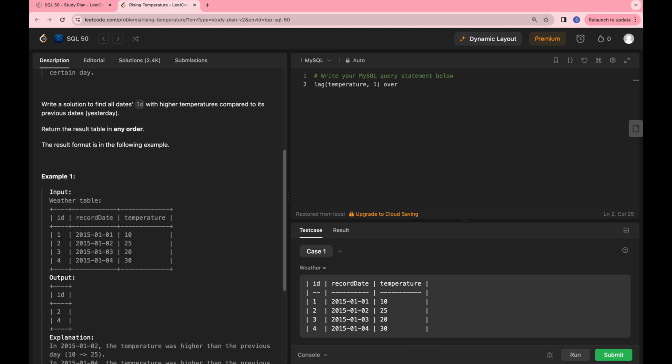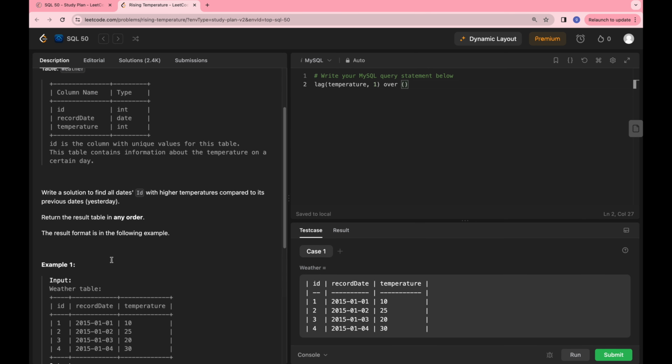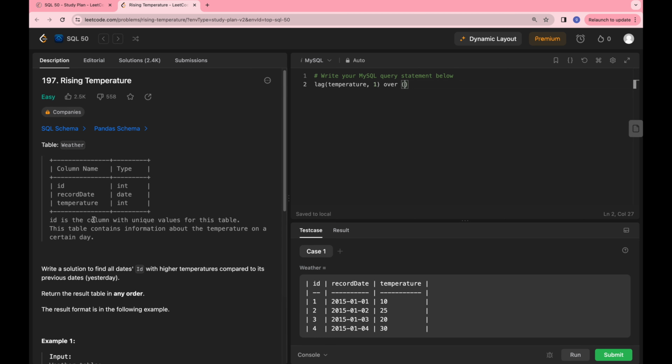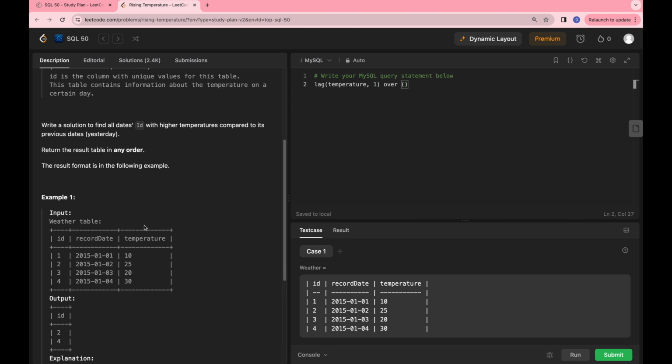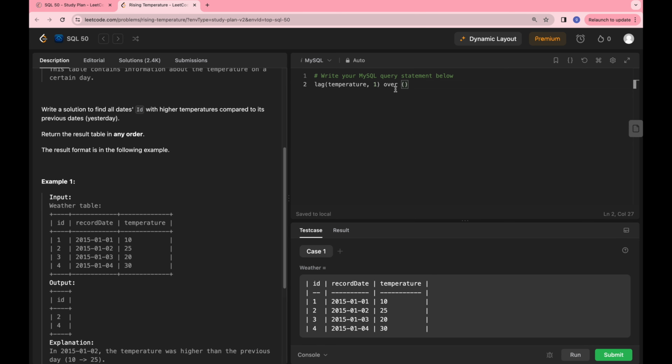And it's gonna be over partition. So in this case, we're not gonna use partition by because the ID column is unique, record date is also unique. Right, yeah, the ID column with unique value. So we're not going to use partition by, but we will need order by.